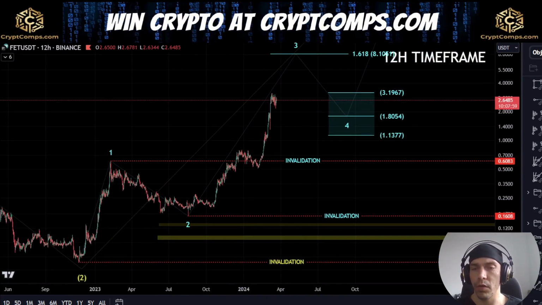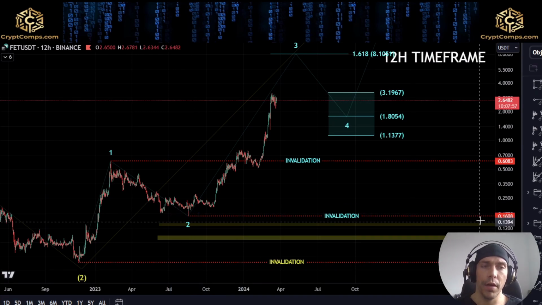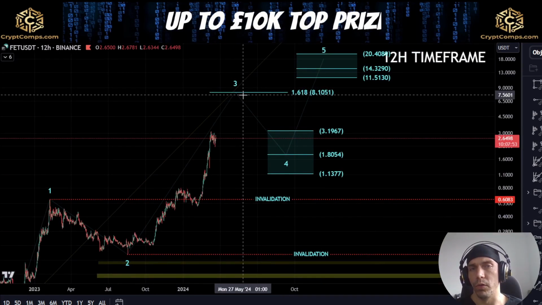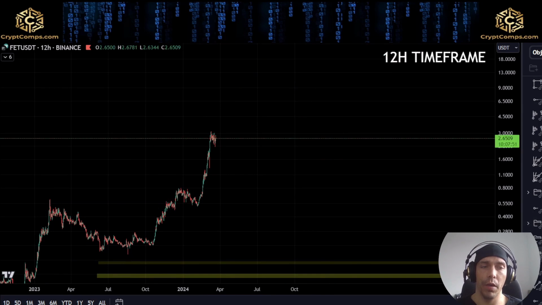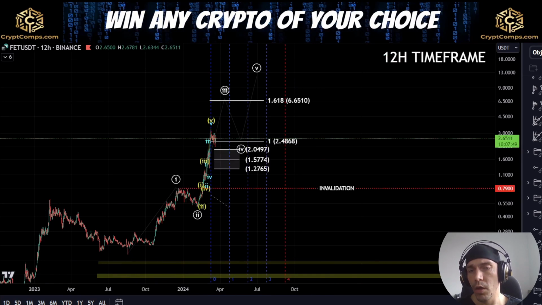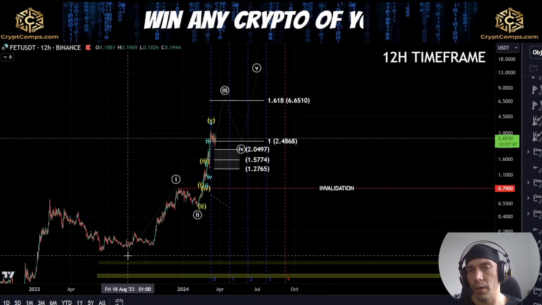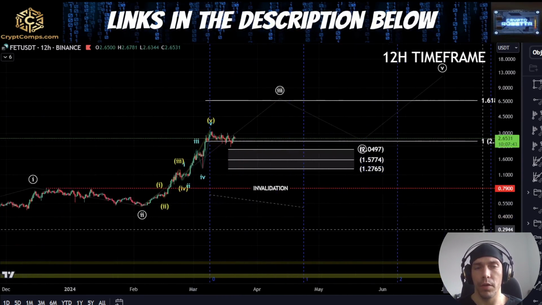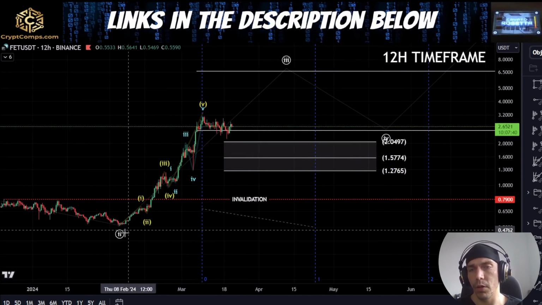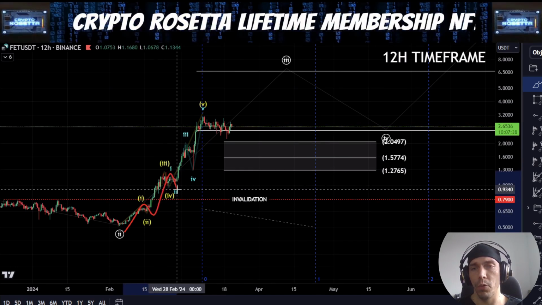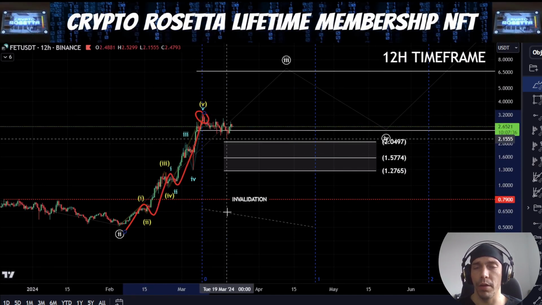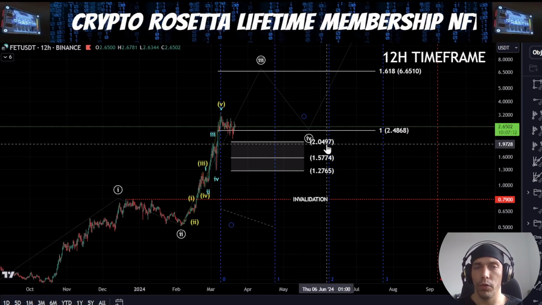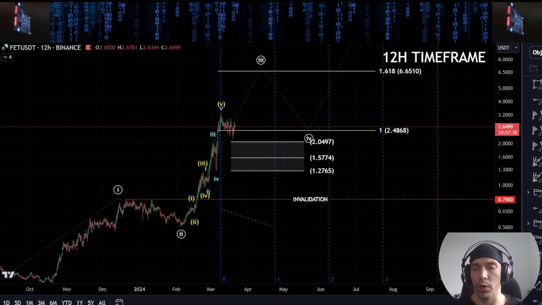Now, if this is our wave 2 completed over here at the 1608, what I would be looking for is how we are going to get towards this 810. Now, there's a few ways we could argue this. We could say that this whole move here is actually wave 1, and we're looking at this as a wave 2. Now, this next move here could technically be completed as 1, 2, 3, 4, and then we've actually completed our 5th wave as an extension. If this is the case, what I will be looking for is this 204 to this 127 to hold.